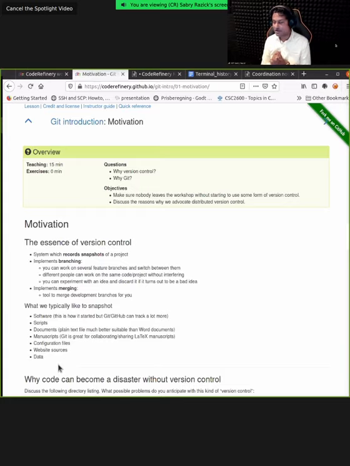Another thing is we will not go through everything in all the material. So don't worry if you see that some instructors are skipping. There are certain things that we will go through and certain things for you to do at home. If you know a little bit more about a certain subject, you can go to the advanced topics as well.